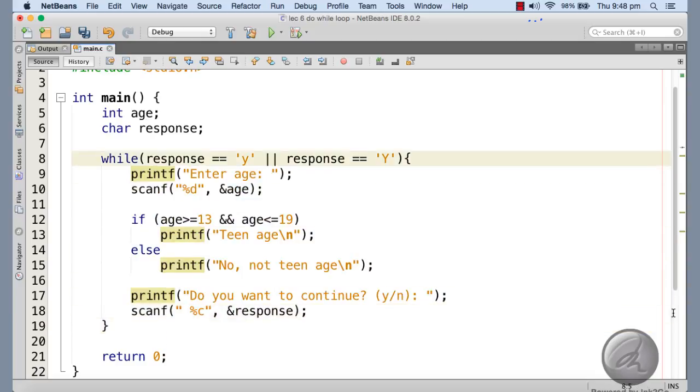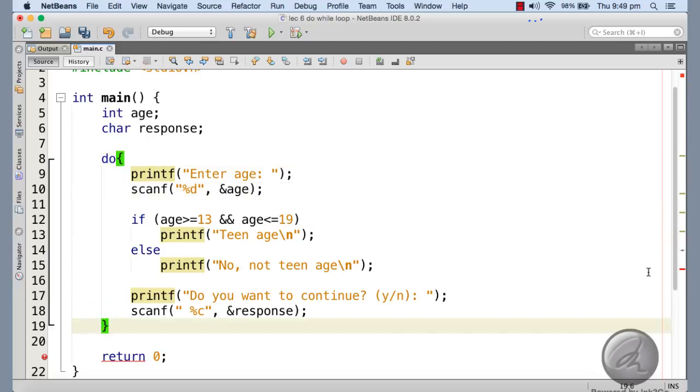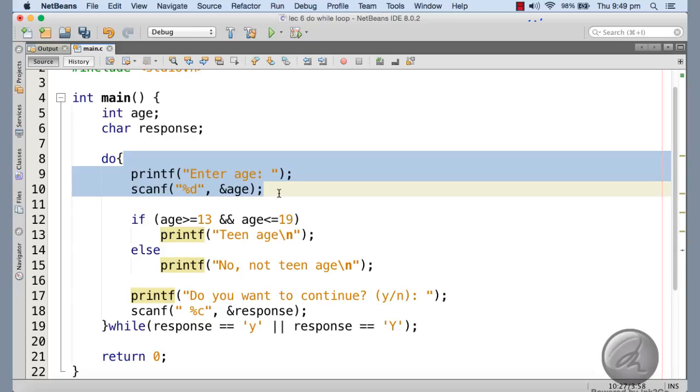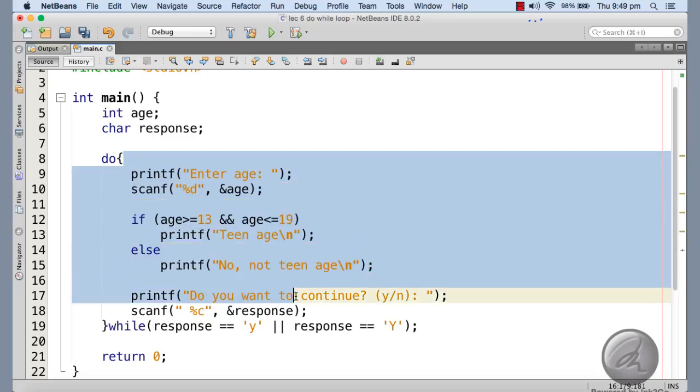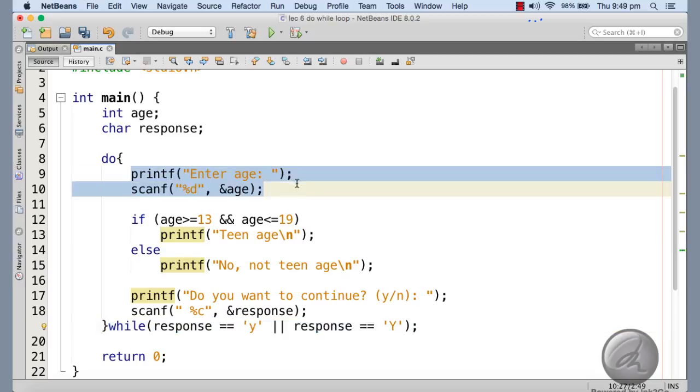So here the do while loop is very much appropriate. I can write the do while loop here. If I write the do while loop, the control enters into the loop without having any checking, and I'm putting the checking here. So the loop straightforwardly starts with this printf statement, enter age, and then it goes on. After checking the first age, it will ask for the response, and the response is taken, and then here the condition is tested. Now if the user has given y, it will get back here and will ask for the next age. Otherwise it will leave the loop.